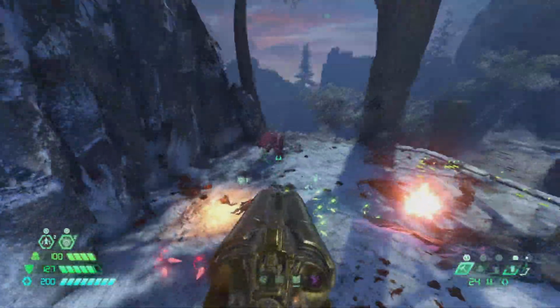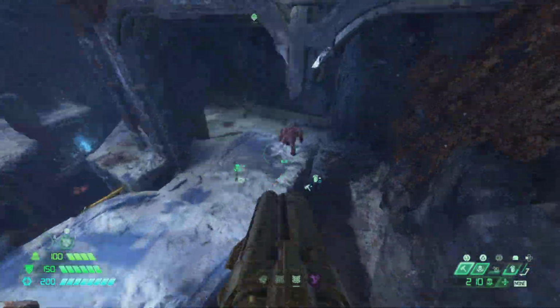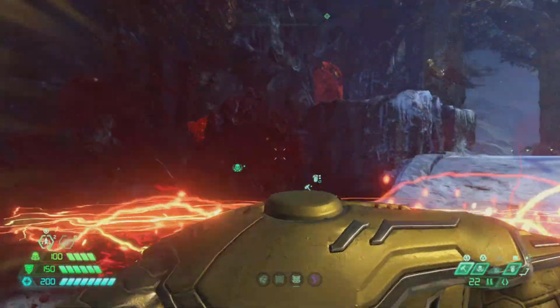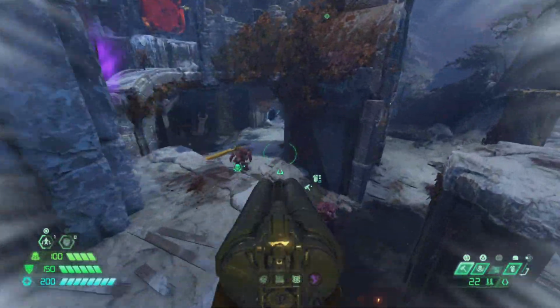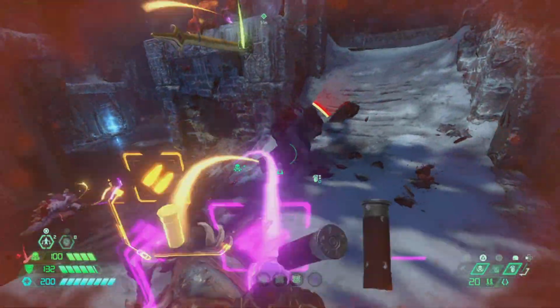Once you handle those guys, as you can see, you're going to have Pinkies to deal with too. Once you have Pinkies in here, there's also going to be Prowlers. Once you take out the Prowlers and some of the Pinkies, that is when they're going to spawn a Baron of Hell for you. I mean, it's only 1, so it's nothing to really worry about.